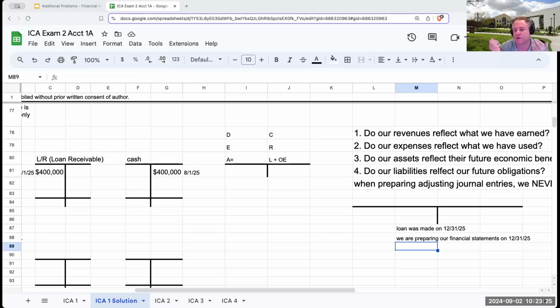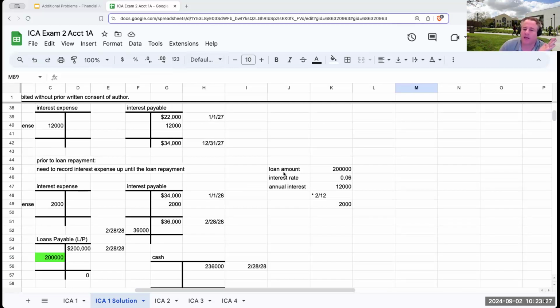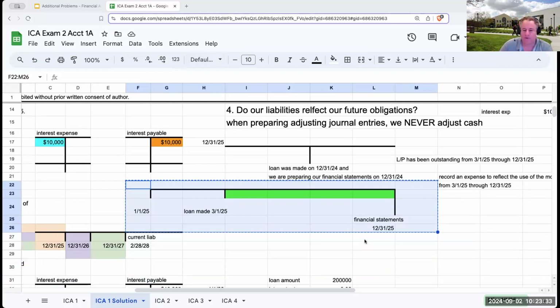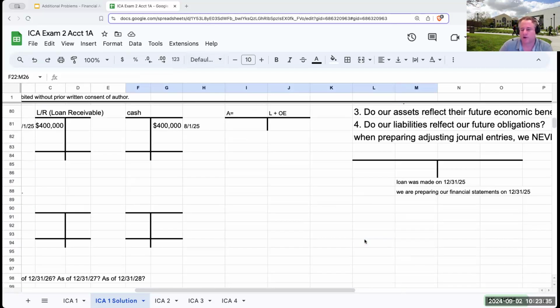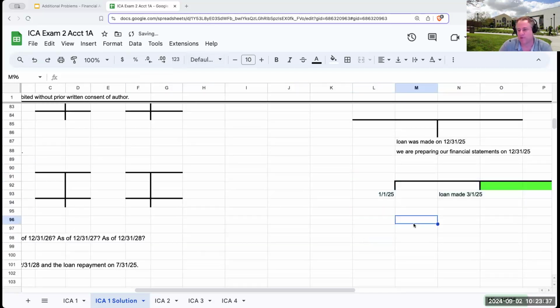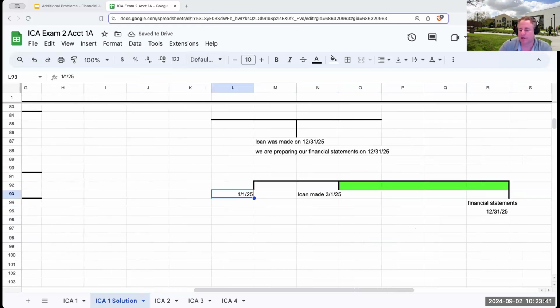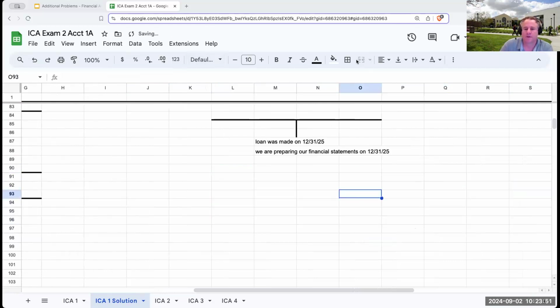And therefore, in this example, when we had a loan payable, we used the money. But over here, we're not using the money. We've loaned the money out to someone else. So as we look at this example over here, I'll just go ahead and make a new table. Let's go ahead and do this.